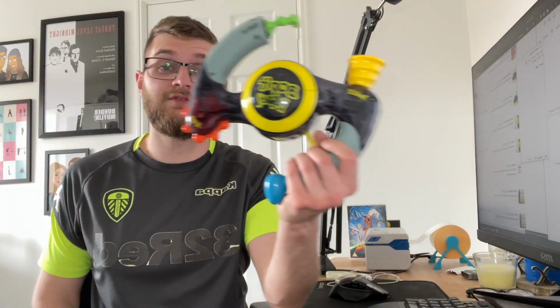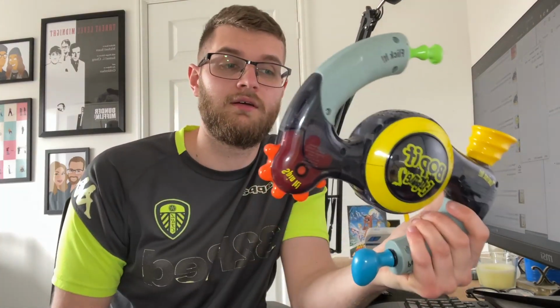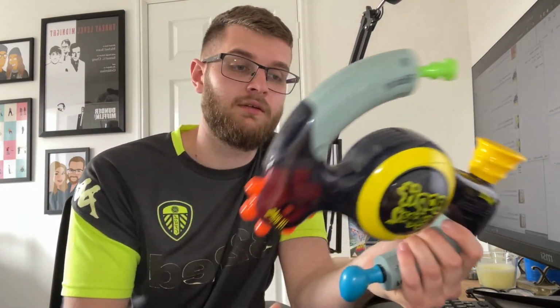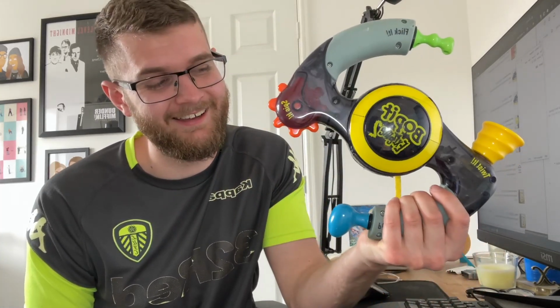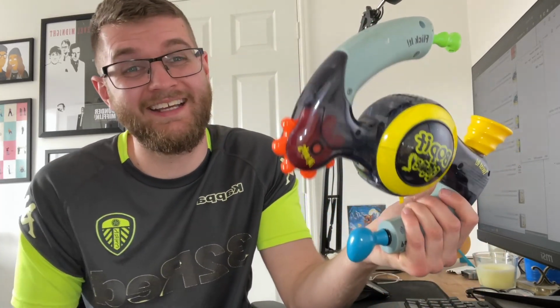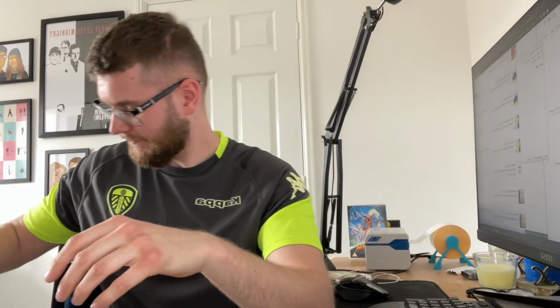We bought everybody's favourite, Bop It. It needs some new batteries. Let's see if we can get it going. Yeah, it's not in a good way. In fact, I don't even know what that was trying to do. It's Bop It Extreme 2. Hopefully around 20 quid if we can try it out with some new batteries.